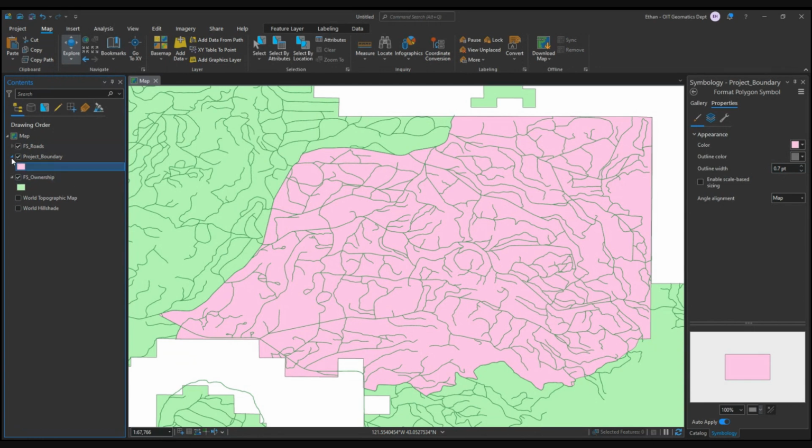Now when you're symbolizing polygons like this and line features, you never want to use blue unless it is actually water. So even if your lake is green, you should make it blue on your map. But if you're doing something that's not a lake or not water, you should not use blue. Just always remember that, because the viewer is always going to think when they see something blue that it's going to be water.